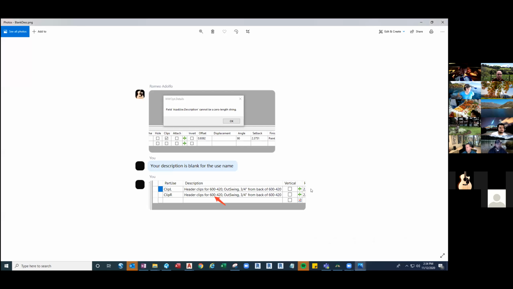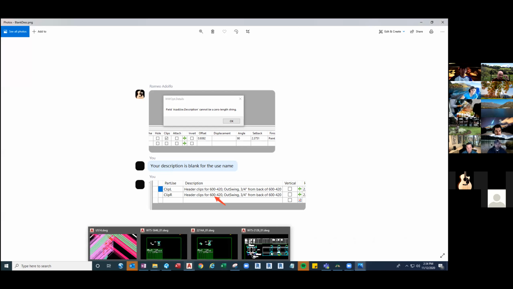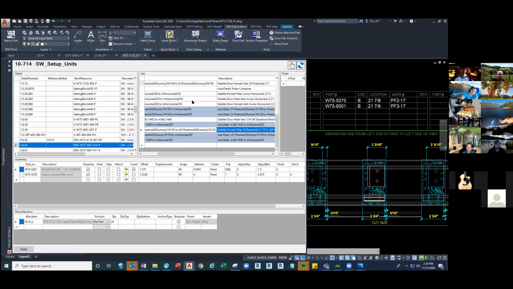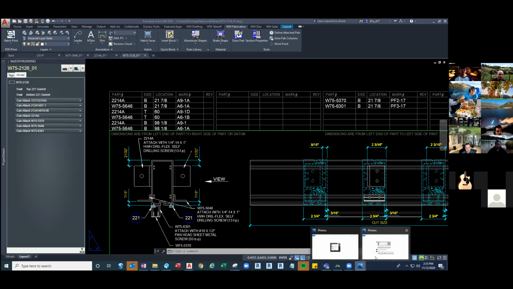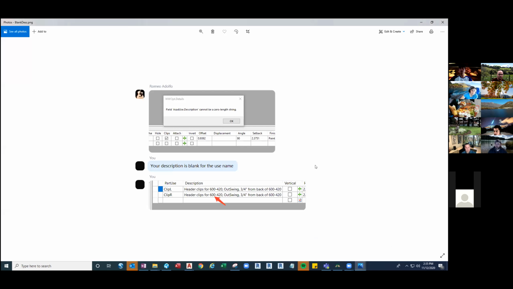Like Chris was saying, a lot of times when the error pops up, it's not self-explanatory, but it gives you an idea of what's wrong. In this case, it's an ACAD use description. So now that we know ACAD use is right here, ACAD detail is right here, ACAD assembly is right here, we get an idea of what it means, right? So description, what is it? It's helpful that it tells you where to look, but like the one you showed with the layers, it's like no idea what it is.